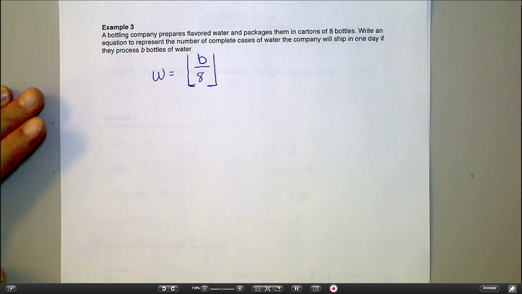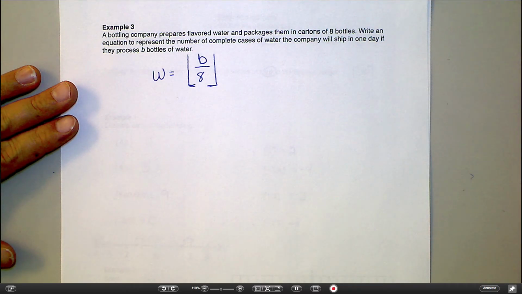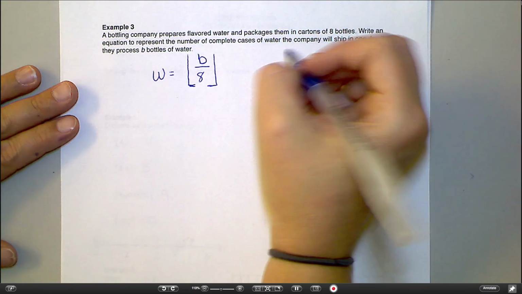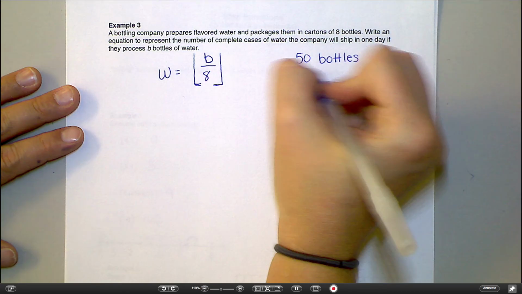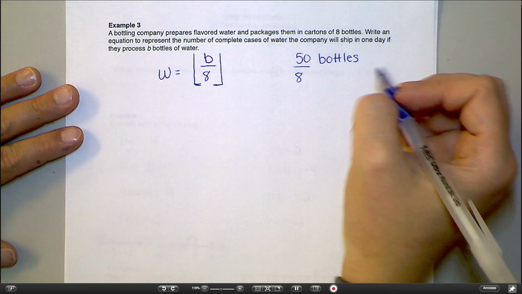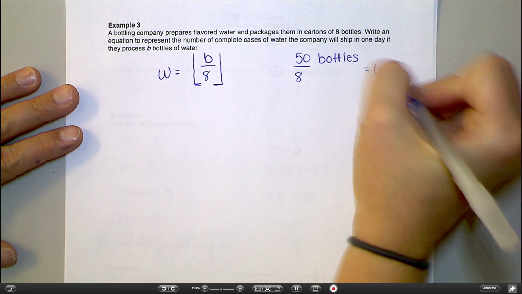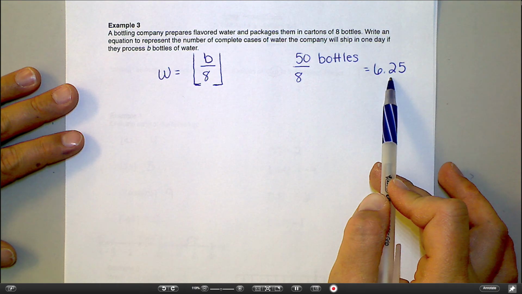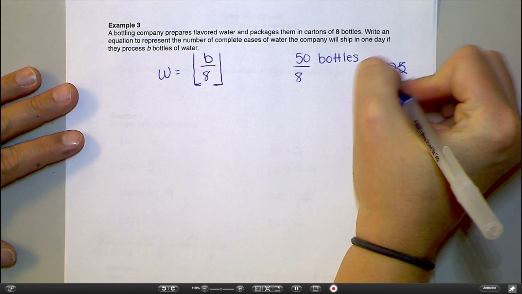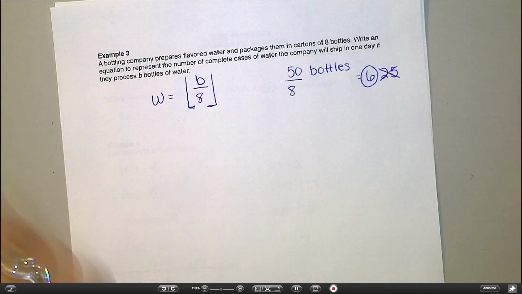And so in case that doesn't make sense to you, let's do this with a real number. Let's suppose I had, I don't know, 50 bottles of water, and I wanted to figure out how many cases I was going to make. I would take that 50 and divide it by 8. And 50 divided by 8 gives me, let's see, 8 times 6 is 48. So I think it's going to give me 6.25. So I could make 6 complete cases, and then these represent the extra bottles that wouldn't fit in a case of 8. I don't want to consider those at all, and so I would say I'm going to make 6 complete packages of water, 6 complete cases. But this is really how you would answer the question over here. I was just doing an example numerically here.